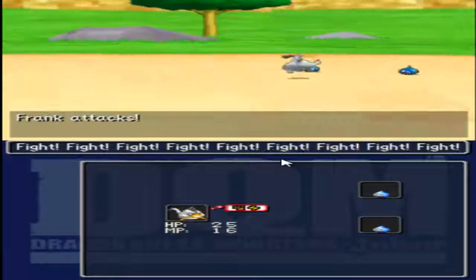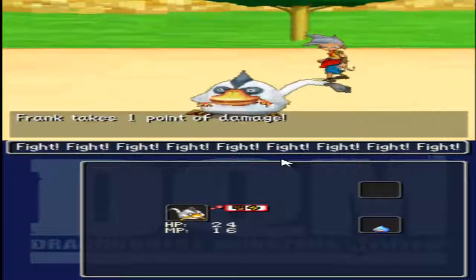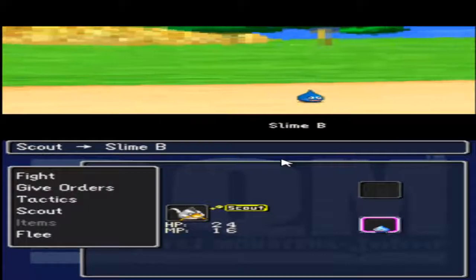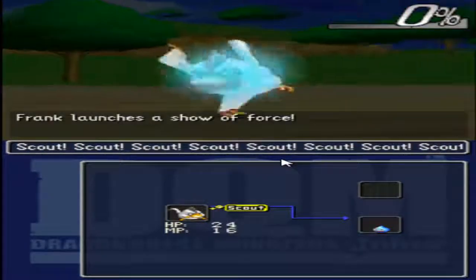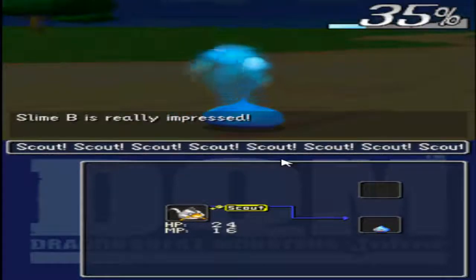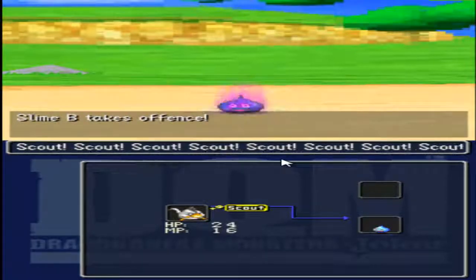Well, first I have to kill one of them. Slime B attacks. I'll scout this guy. All you do is click scout. Slime B. Break. And based on how much damage you do, that's how much percent you get. Pressed. He's sizing up Adrian, and I failed to scout him.